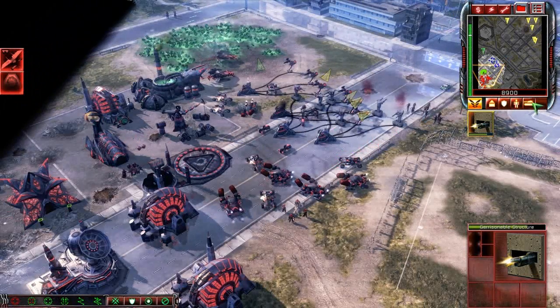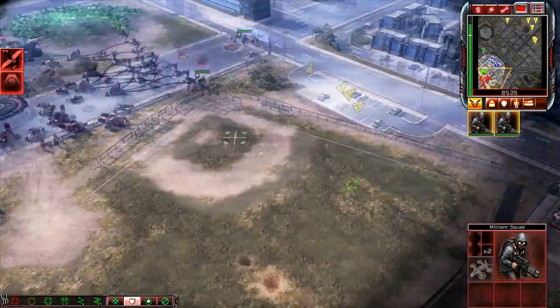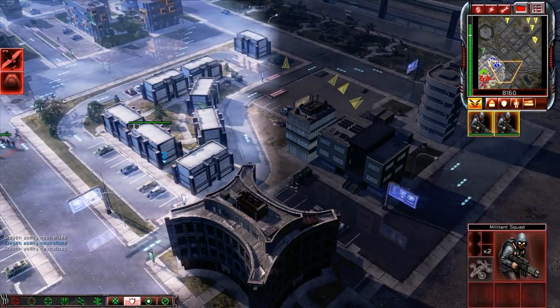Alright. It's onto one of the final assaults. Keep on building up those raider buggies. Garrison into one of these buildings so it can have a bit of a wider view of what's happening.